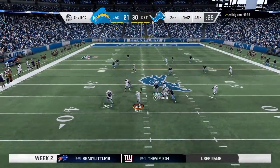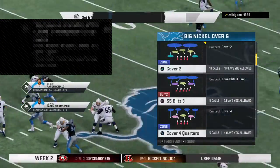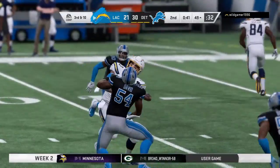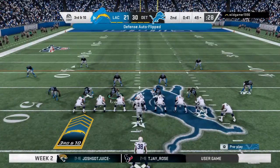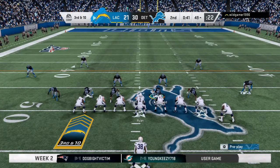Throwing again. Ryan. And that's going to be incomplete. A lot of contact, no call, and it's third down. It is tough to complete passes against zone defenses. The windows that you see open, they shrink pretty rapidly. How about being able to hit a moving target against a zone before the next guy can get there and make a play on the ball? Not easy for any quarterback, no matter the situation, and there the defense won the battle.